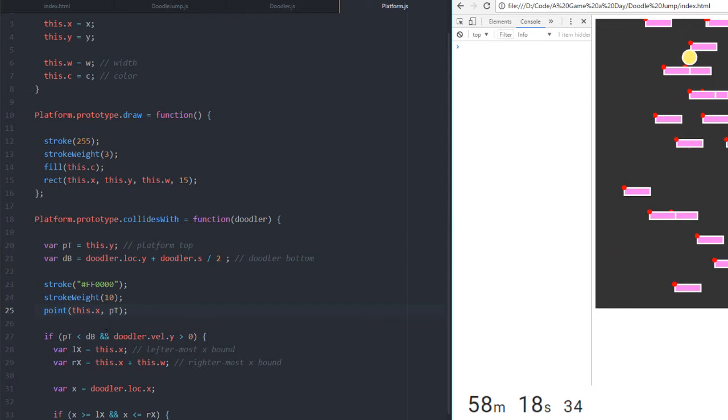PT has to be less than dB. That's what has to happen. And the velocity has to be greater than 0. Oh, my bad. And see, here's where just the math.abs is nice.